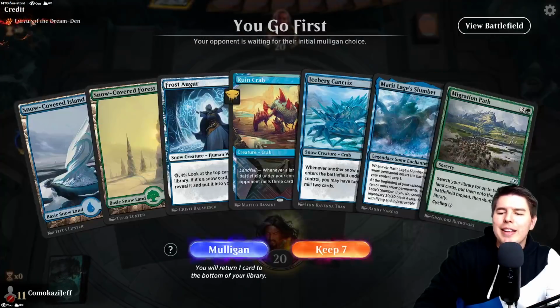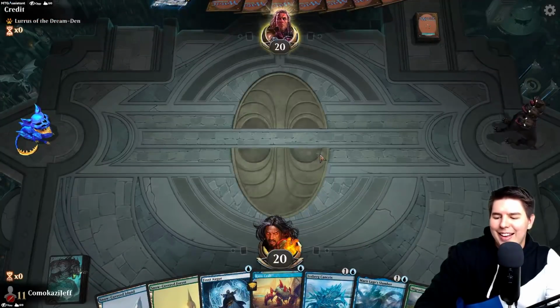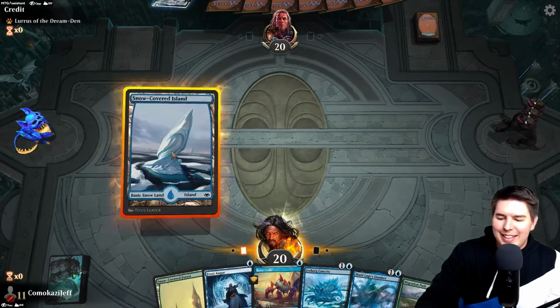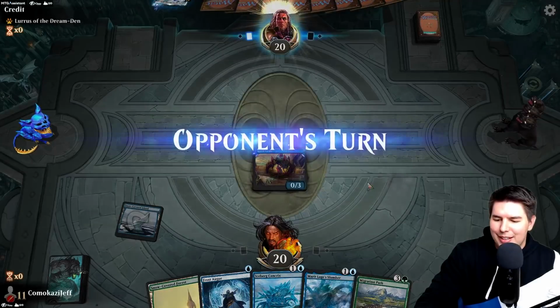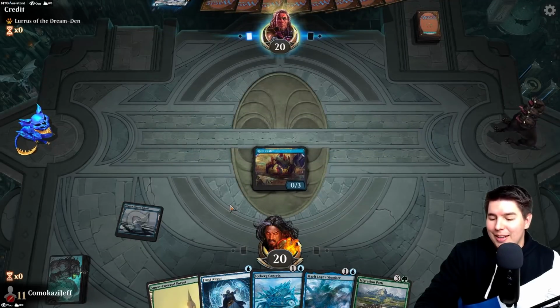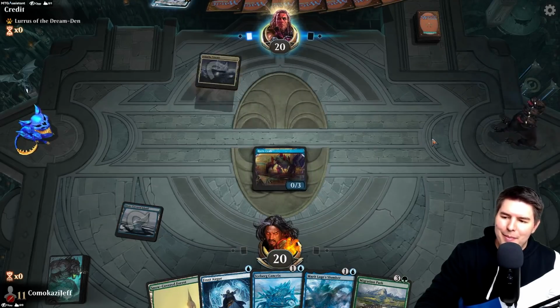Here we go. All right, up against Credit, and we have Ruin Crab, so we're going to keep this. And we have Kentrix, so sweet. And then a snow permanent to play with. Oh yeah, this is good stuff. This is great stuff. We're looking for one more snow land, and this is the bestest of all things. Up against the Lurrus deck. Okay, that might be bad.